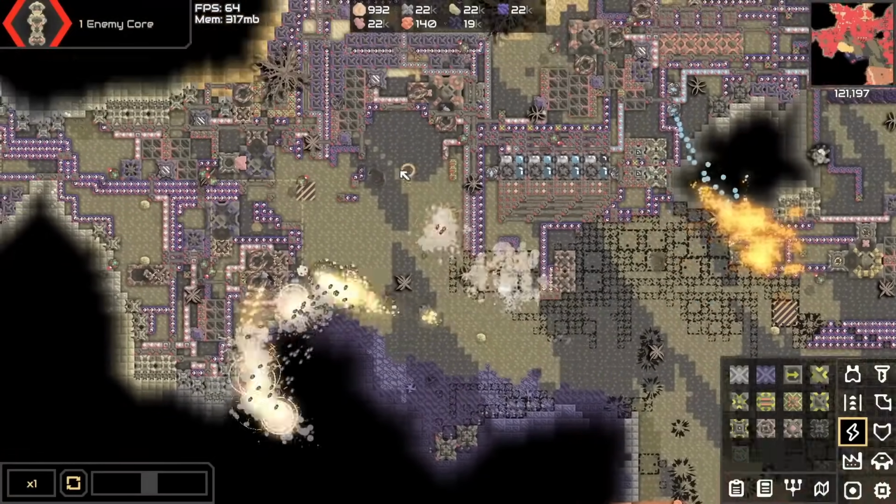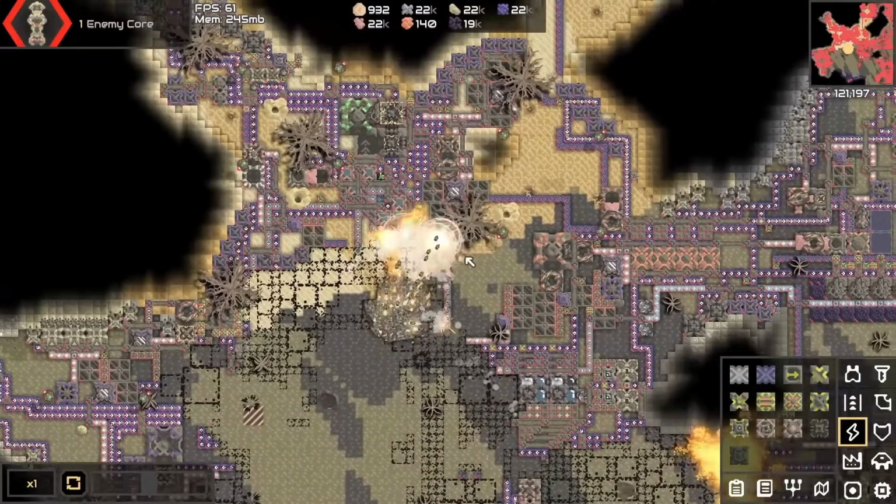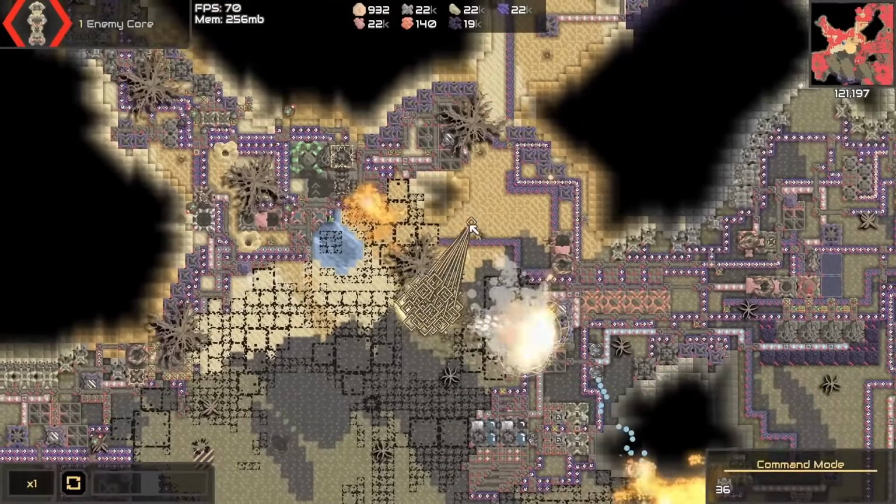Try to avoid the explosive buildings, especially that pressure tank, and let's just start heading up. I'm gonna try to destroy the buildings before I move over them to try to avoid dying and maybe not step in the large fire.